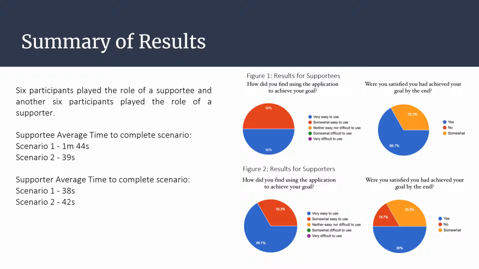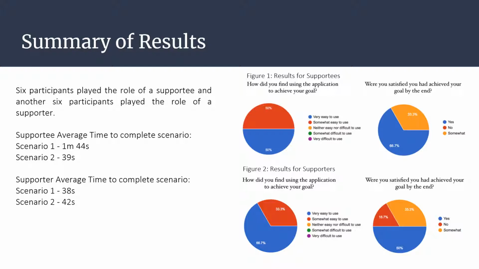We can see that 6 participants were given the role of being a supporter, and 6 were given the role of being a supportee. So we can see on the left here that the average time for the supportee to complete each scenario dropped quite significantly from scenario 1 to scenario 2, suggesting that the app is perhaps quite easy to get to grips with once the initial setup has been completed, something that we hope is true of older generations if they were to try and use the Secure Seniors app to attempt to secure their apps and set their security settings in the real world.